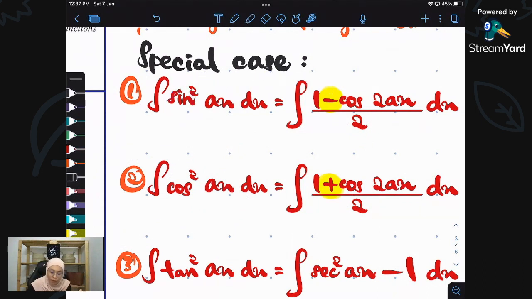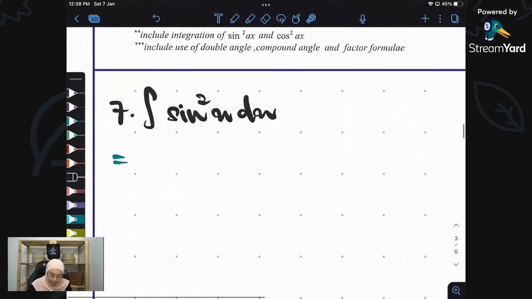So when you come across integration of sine squared, it is 1 minus cos 2AX over 2. But when you come across integration of cos squared, it is plus instead. Remember, cos is plus, sine is minus. Integrate sine squared is minus, integrate cos squared is plus. Hopefully you remember that. And let's begin.